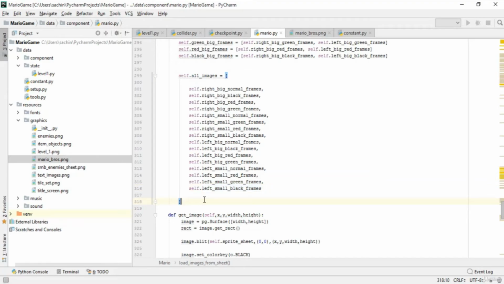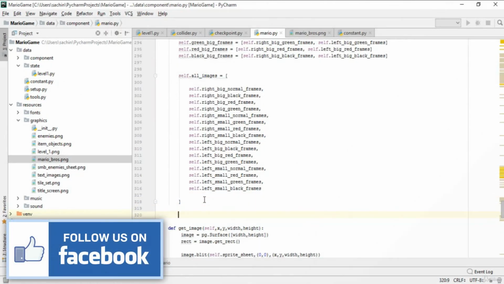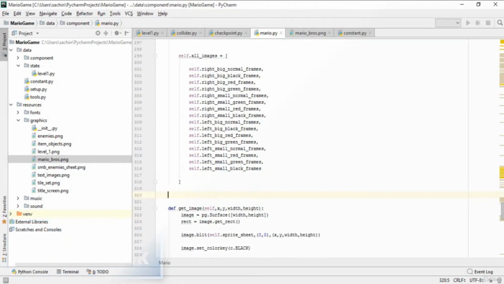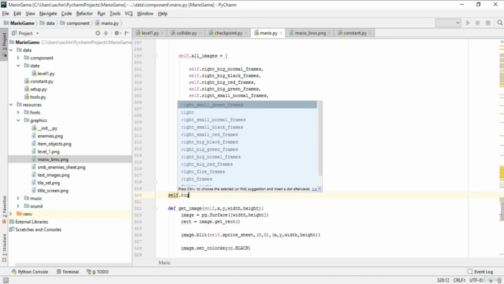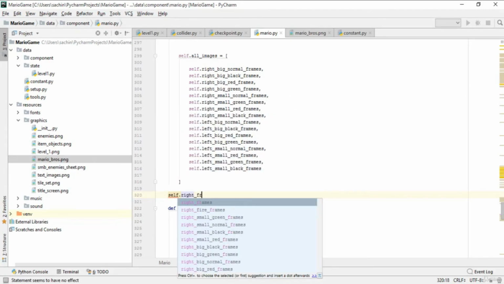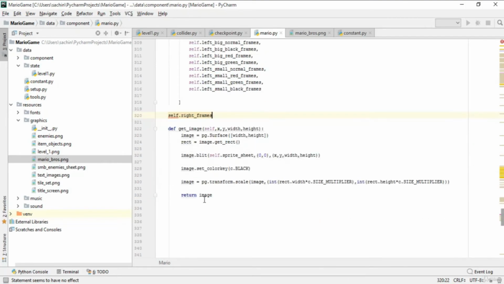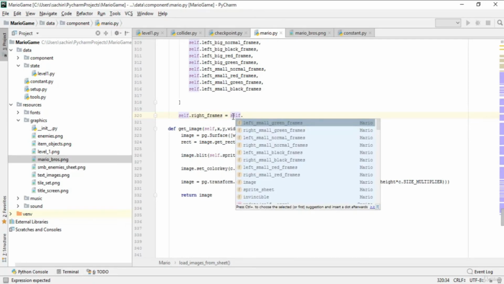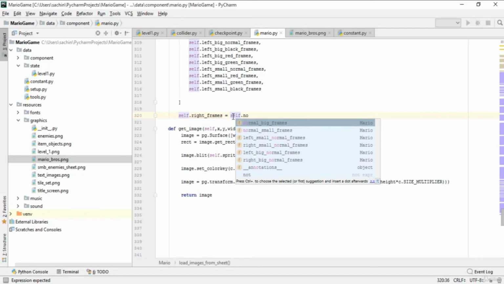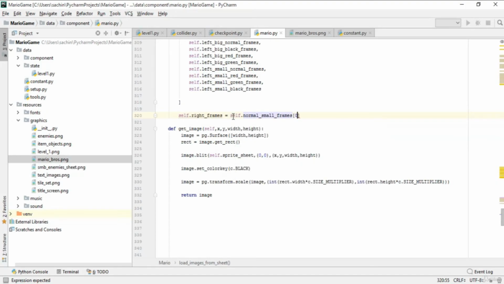Next, we'll say something about the right frame. Let me say right frame, and it should be assigned inside the object, so it should be right frames, assigned as self dot normal small frame with position 0.